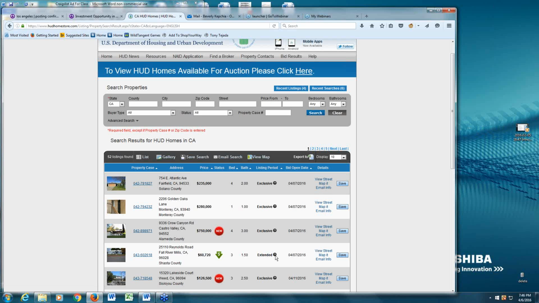The final and third stage is when they open it up to investors. So if it didn't sell in phase one, did not sell in phase two, it'll be offered in phase three to all investors, all bid, open bid. That's just the way the business works with HUD. And if you ever have a client say, well, just tell them I'm going to live in the place, don't ever do that, because you actually have to sign an affidavit. You actually have to verify that your client is in fact an owner occupant. And if they find out later on that they're not, not only could the buyer be in trouble, but you could be in trouble too.